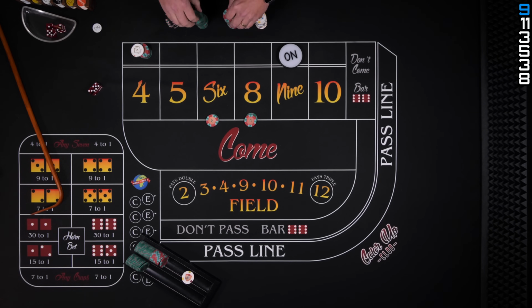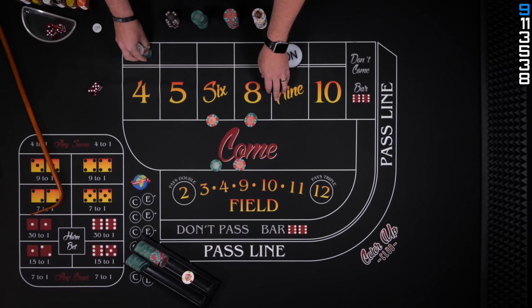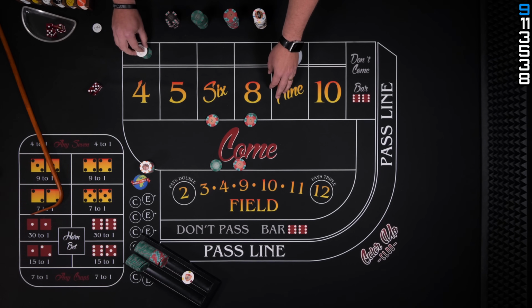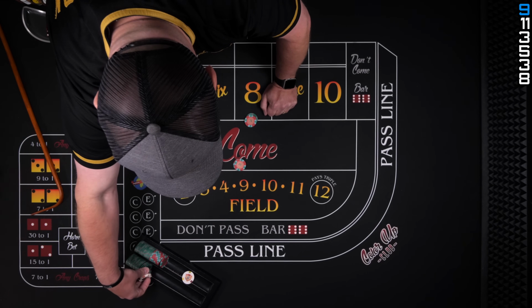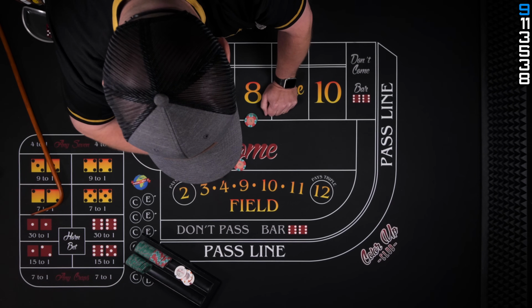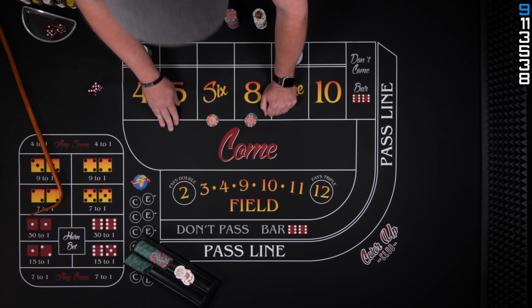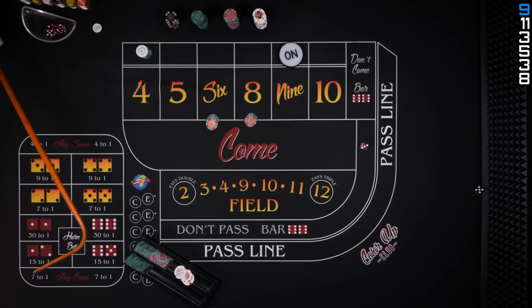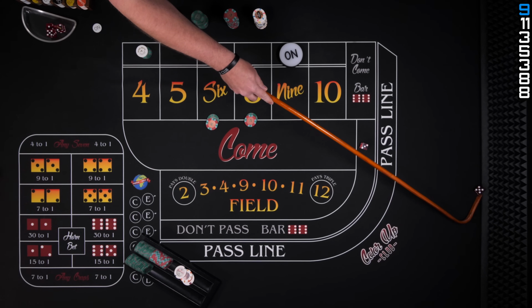So 30 will pay 35. Dealer pulled my lay bet down to 50. I'll put the vig right there. So this is coming back. Racking this. All right, shooter, let's get that 6 and 8. There's an 8.